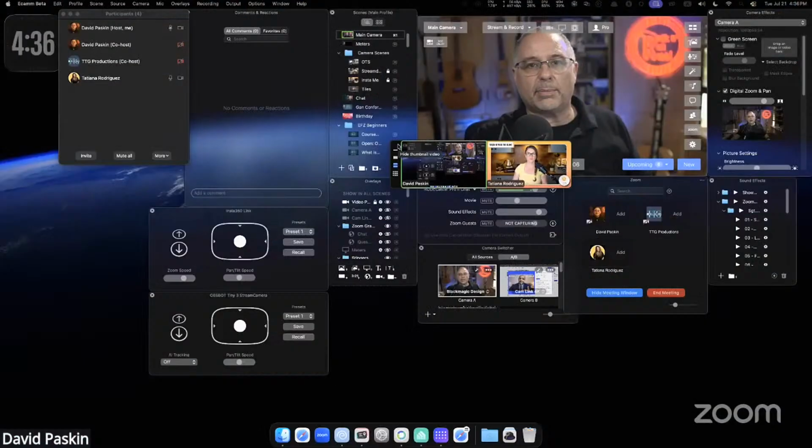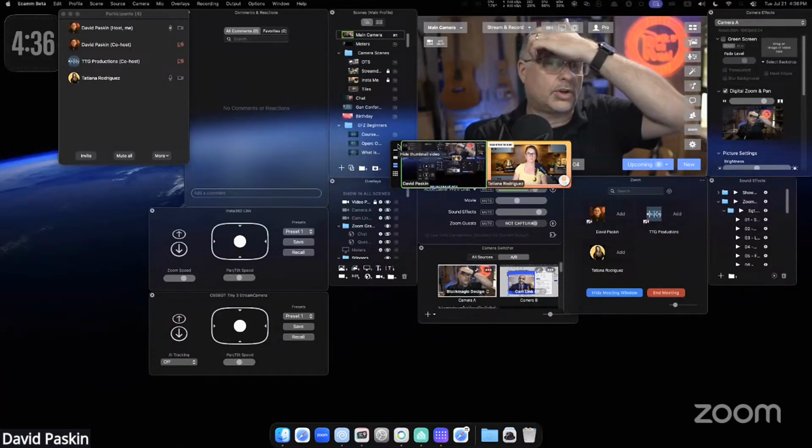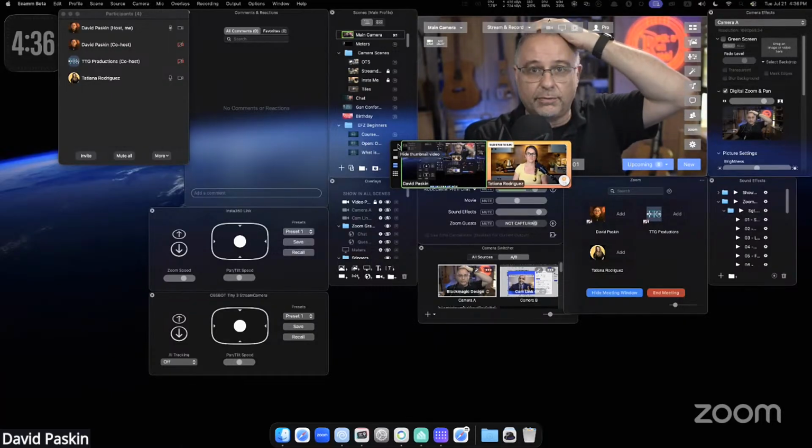Okay, so I'm putting my main Zoom window over here, and I'm going to go to full screen mode in the top left-hand corner. You click the green dot to put it in full screen.